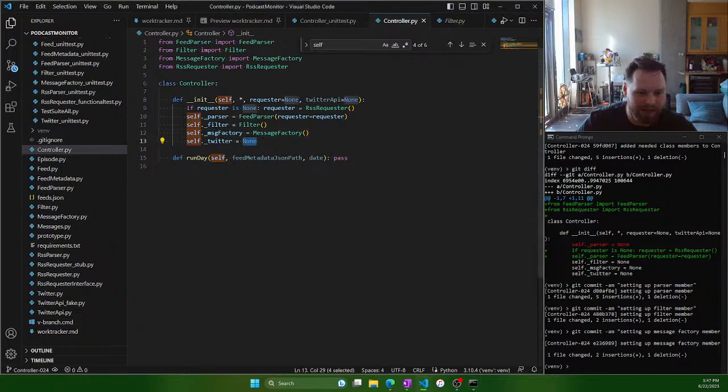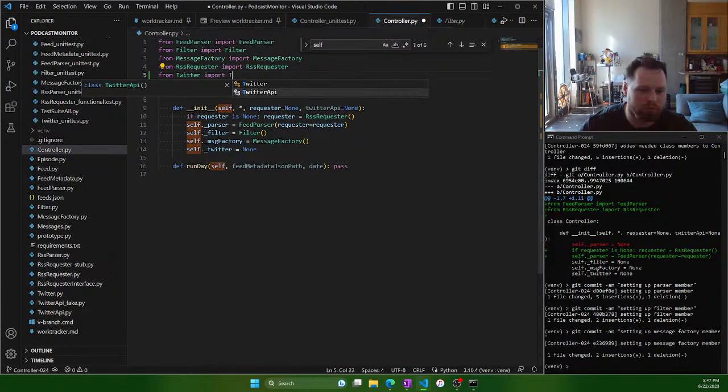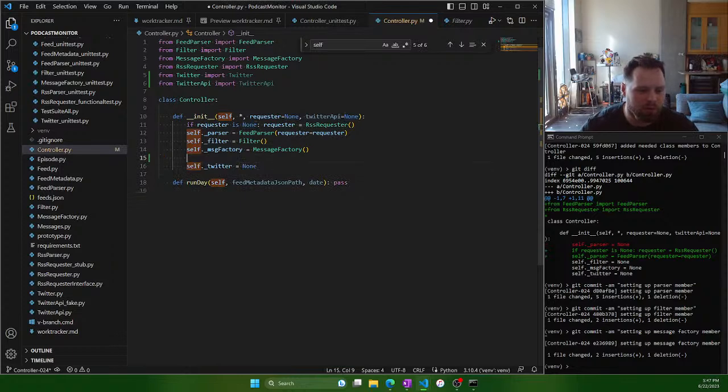And then the last one is, again, we're going to use this here. So we need to come up here and go from Twitter import Twitter. And we're also going to need, for this, because it's going to be similar, import Twitter API. So we're going to do the same thing.